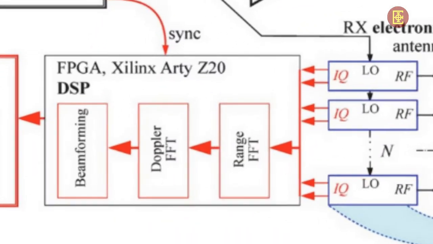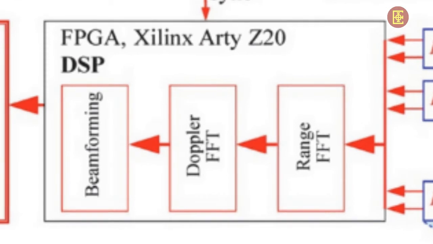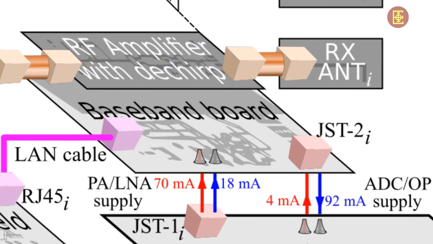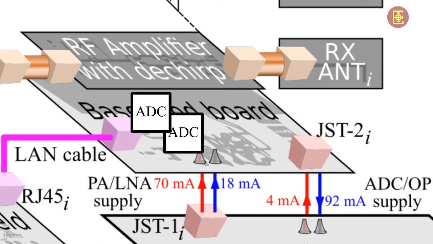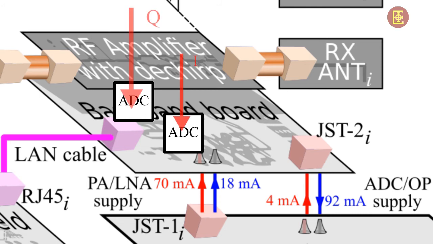The digital system is a pipeline that consists of several independent stages. Each stage receives data from the previous one, processes it, and passes it on to the next one. The first stage of the pipeline is the interface with ADCs. Each of the 8 antennas has 2 ADCs corresponding to I and Q components of its signal. Those 16 ADCs communicate with the FPGA using a simple SPI interface.